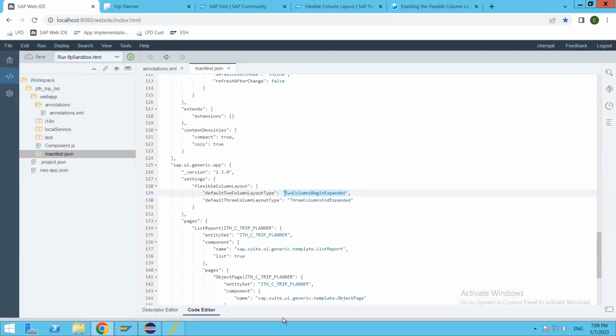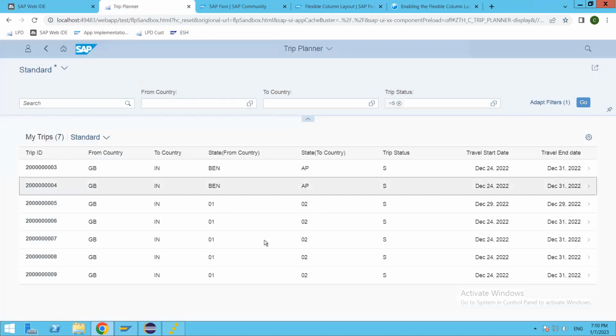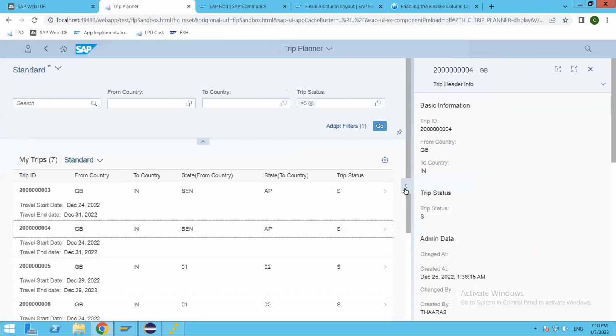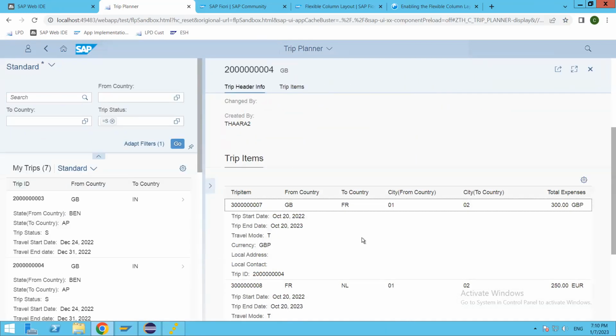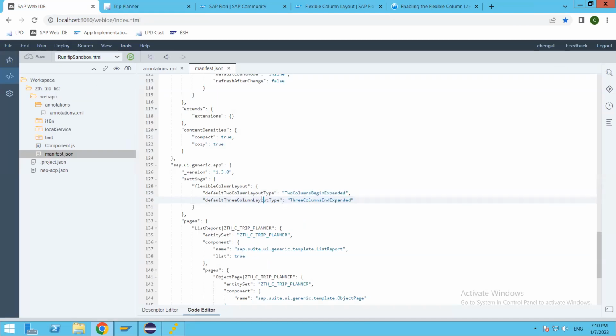And the second setting here, whatever is available, 3 column default, 3 column layout type. So whenever we are in 2 columns, it's going to be treated like this. And as we have seen, if there is further navigation on this one, this is going to launch our third column here. So in that case, how do your 3 columns need to be displayed? That's what this second setting is describing here.